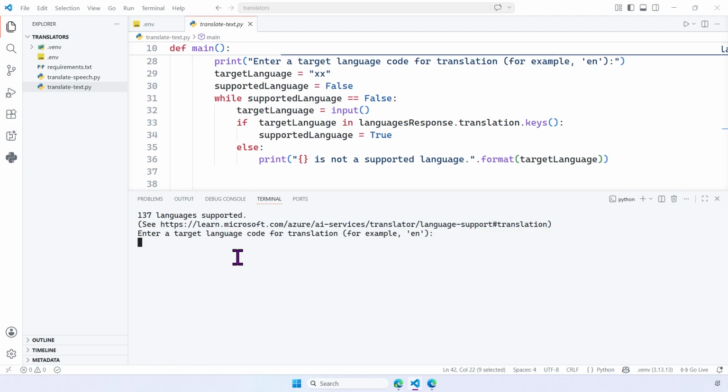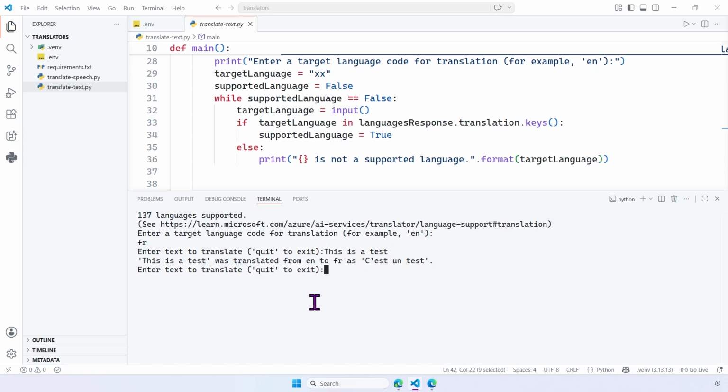Enter a target language. And let's translate things to French. And this is a test. Save and test. Pardon me, folks who speak French. It hasn't been used for a very, very long time, and I was never good at it. But there we are. So whatever we're putting in here, there we are in our translations.